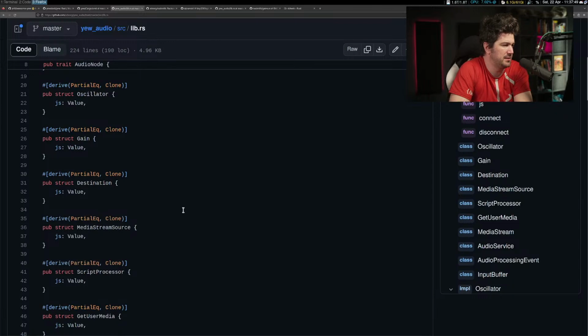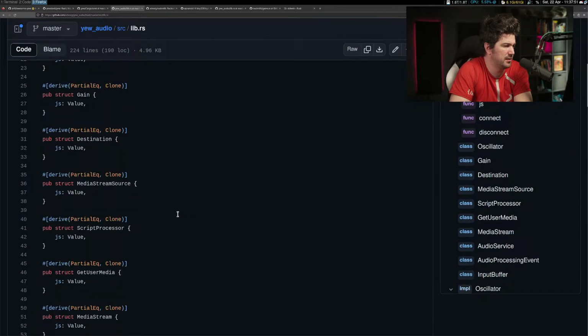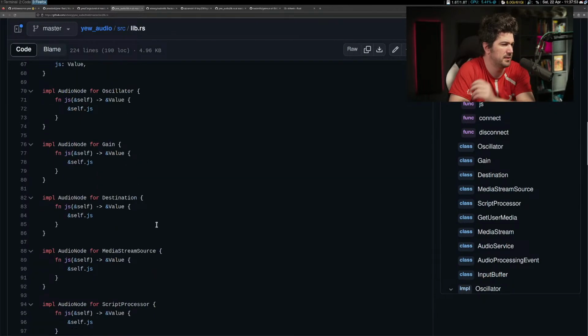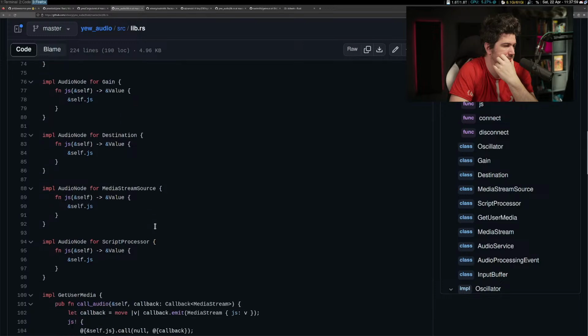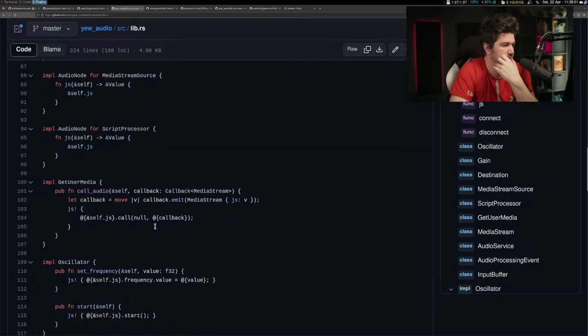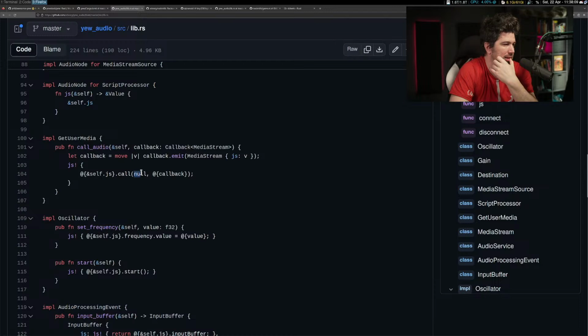Might just be easier to look through here. Script process. Let's see. Look at that. Throwing null right in the JavaScript. Disgusting.